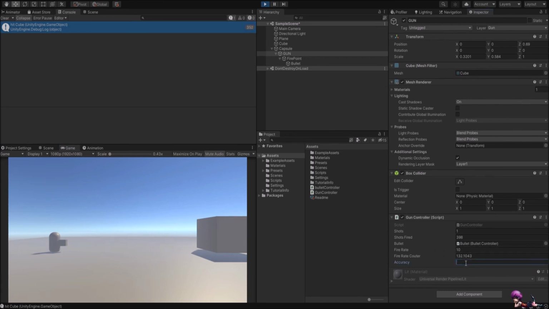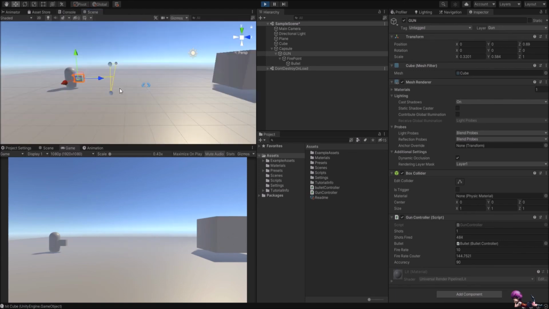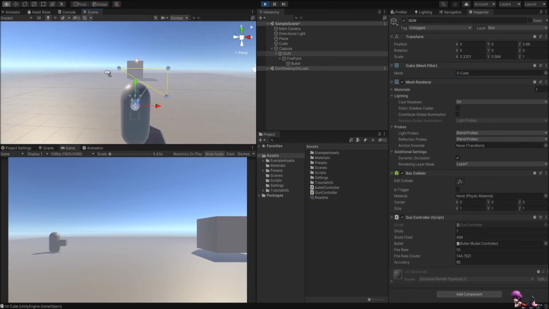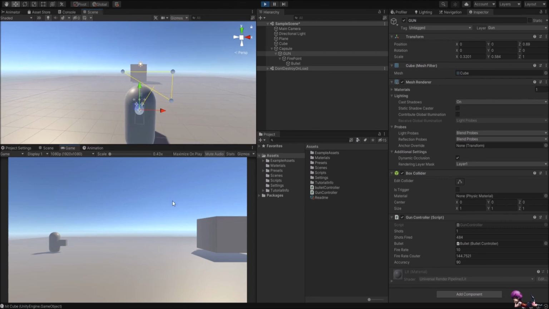So if I even set it on 90, you can have a gun that shoots that way, but I don't think it's going to hit anything. But we're also going to check the scene view. In the scene view, I'm just going to go to the over the shoulder cam just so that you can see how it's going in on the x-axis, how the spread is on the x-axis.